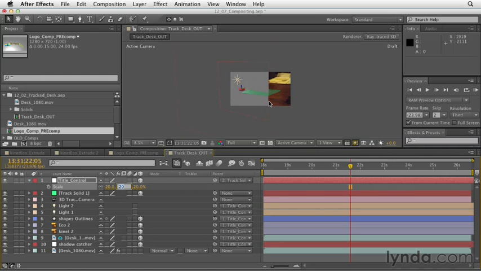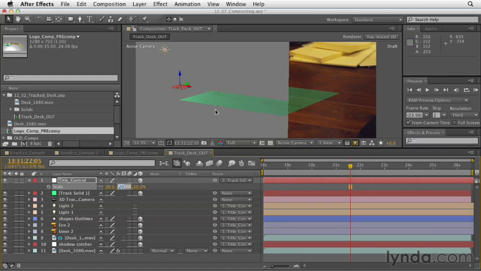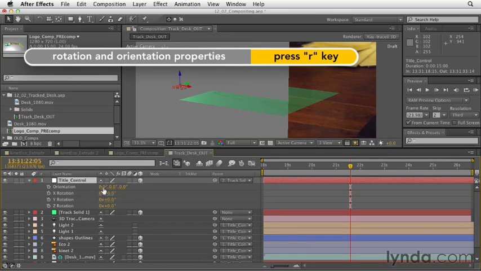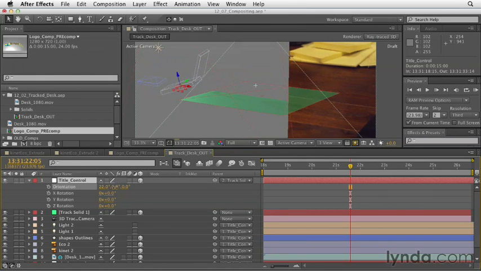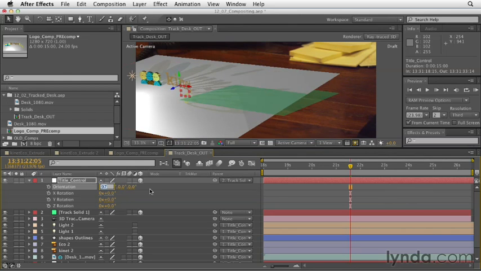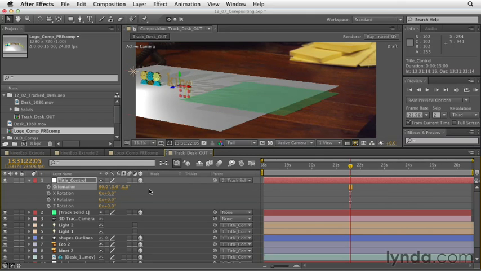As we zoom back into the scene here, you can see, okay, it's not that far off, but if we press R to open our orientation, we can click and drag on the X orientation, and if you drag to the right, we'll start to flip this layer down to exactly what we're looking for. Just choose 90 degrees as the orientation for this. Okay, now it's actually on the desk in a way that looks pretty good.